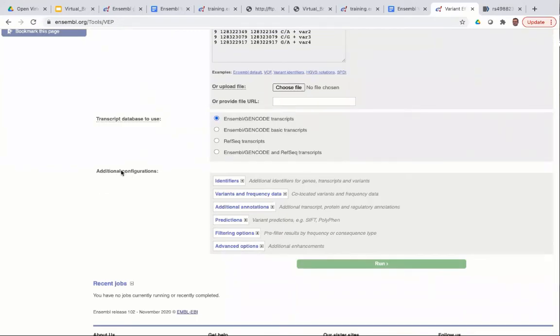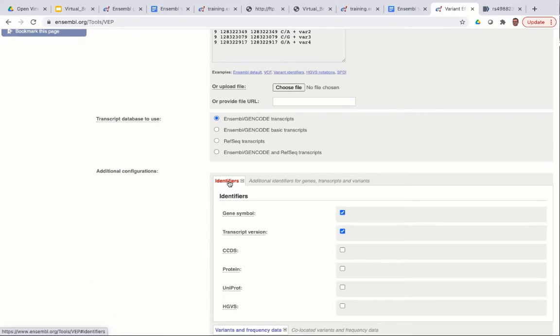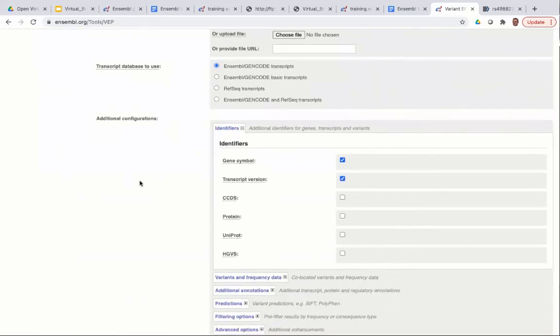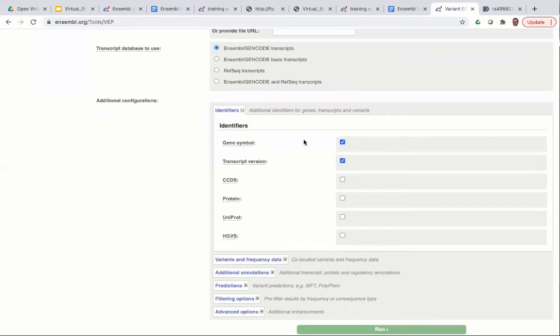After that, there's a whole set of additional configurations that we can select, and they're hidden underneath these expandable menus. So I'm firstly going to click on identifiers. And here we can see that the VEP has already selected some of these options by default for us.